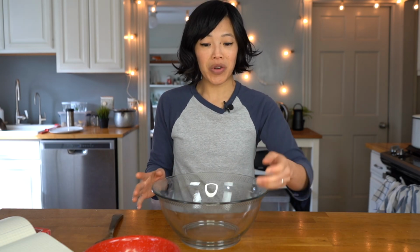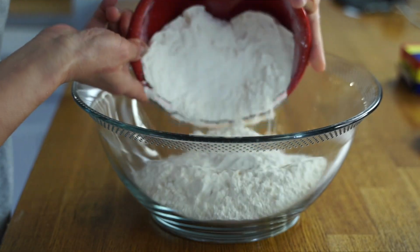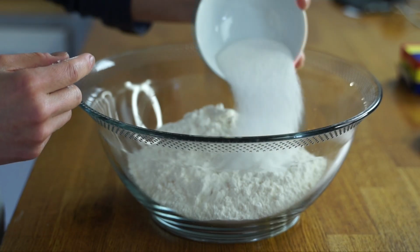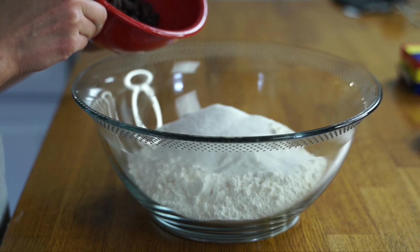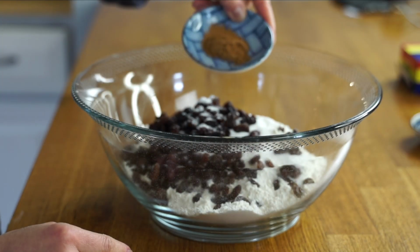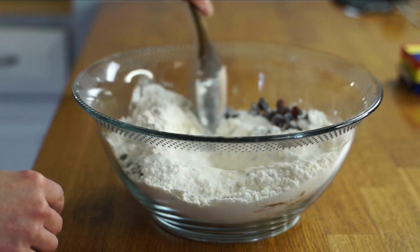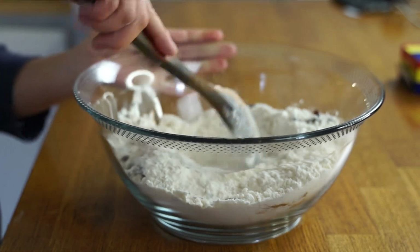In a large bowl, we're going to combine 4 cups of all-purpose flour, a quarter cup of sugar, 1.5 cups of raisins, a half teaspoon of salt, and 1 teaspoon of cinnamon. I'm going to toss everything to coat, just to make sure the raisins are nicely separated.